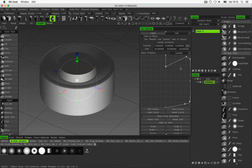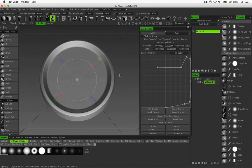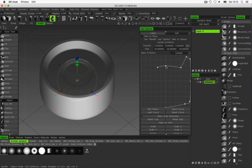And so that's how you generate your shapes. So you can see here I can pull down the middle of the wheel, I can add another point here, make that a sharp point, add another point here, make that a sharp point, and start to create some sort of alloy wheel shape inside here.